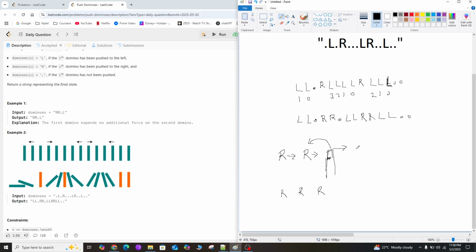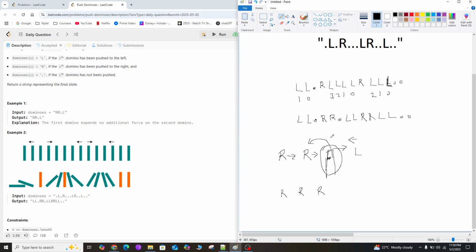But here, the fourth domino has a force in the left direction. So on this third domino, the left side domino is forcing towards the right side, and the right side domino is forcing in the left side.